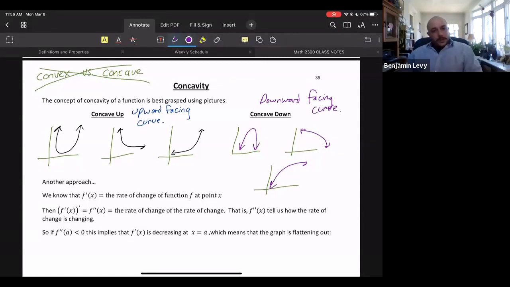Okay, and it turns out the second derivative tells us about that curvature. That's why we're talking about it here, and that's why we talked about higher order derivatives. I alluded to this last time a little bit, and I'm glad we're putting this together with the first derivative test. So I'm going to explain how the second derivative does that, but are there questions about what I'm trying to say, about concave up or down?